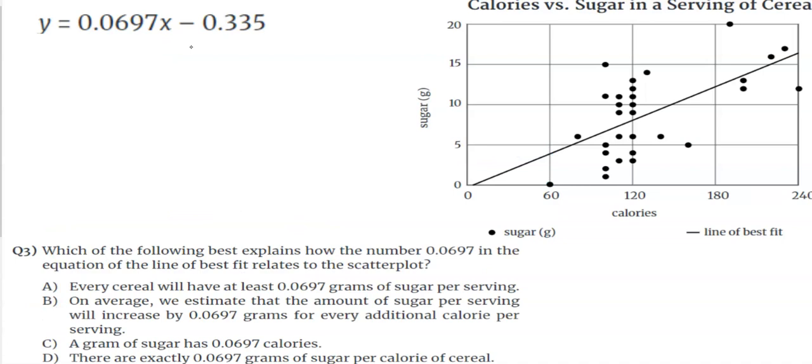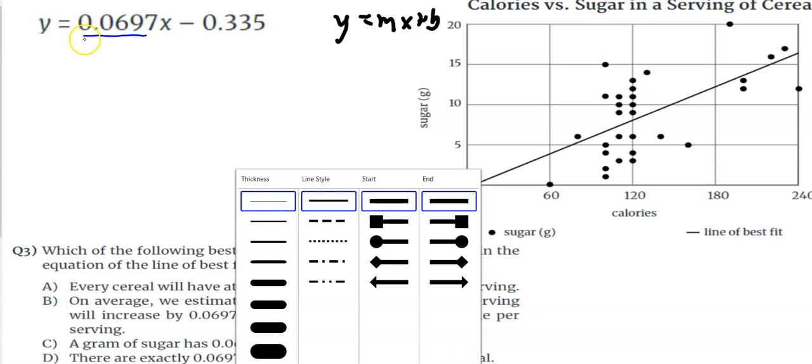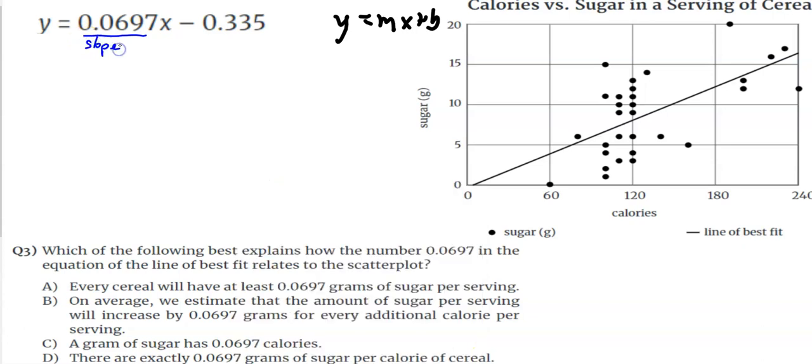I love this question. Which of the following best explains this number right here? If you think about what you know, we know Y equals mx plus b, right? Typically you think of that being your slope. In fact, in the past, I think we've called this the slope. More recently, we might have called it the rate of change. I want you to think of this as a rate of how fast something is changing. And this is your y-intercept of the equation, or I want you to think of it as your initial starting point in the graph.